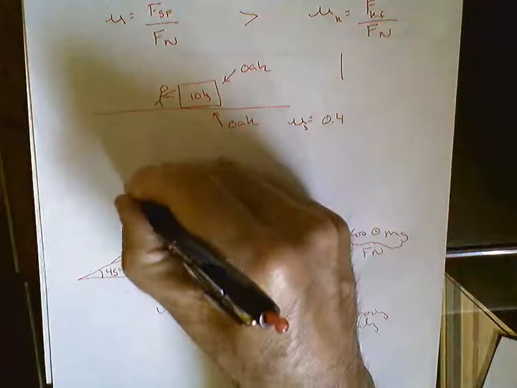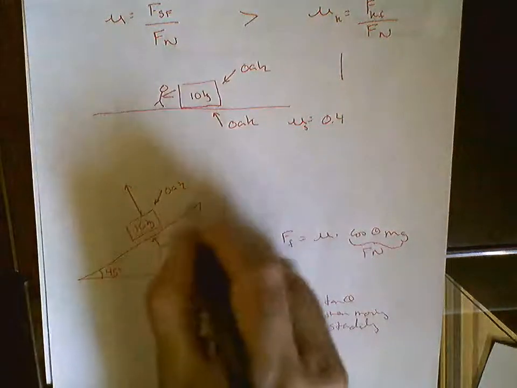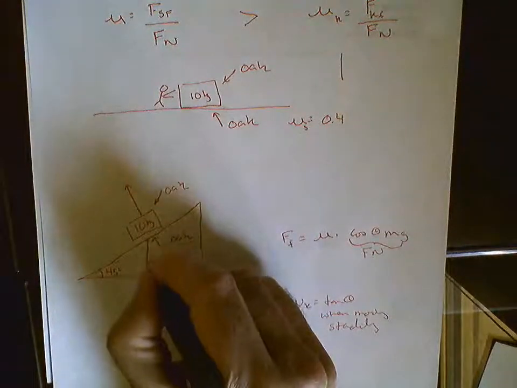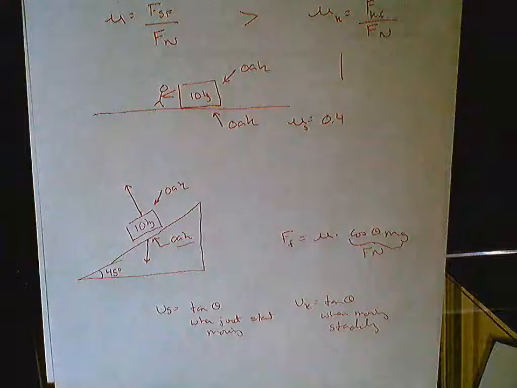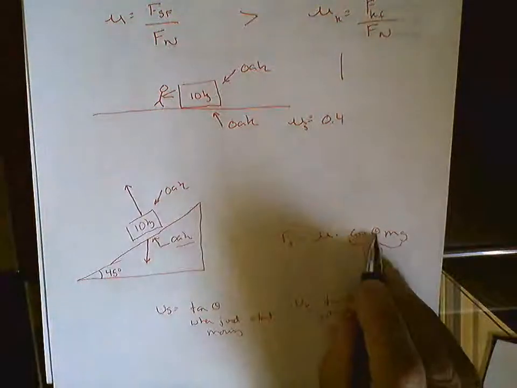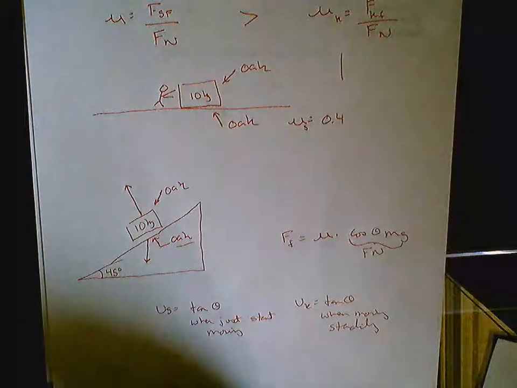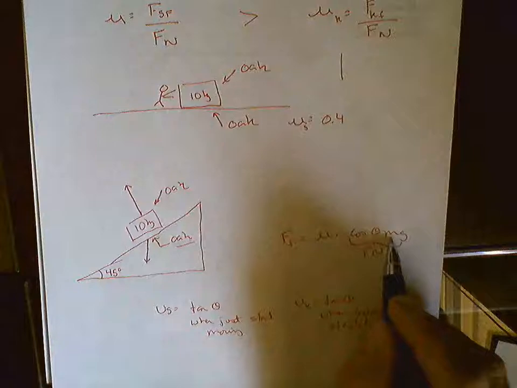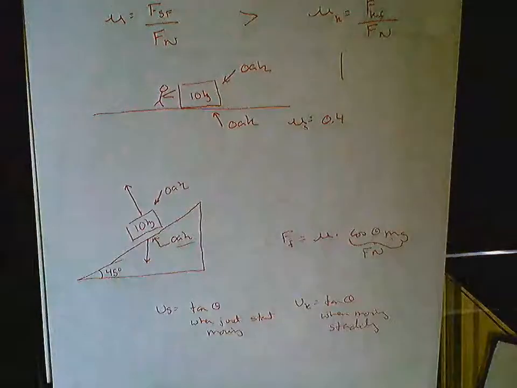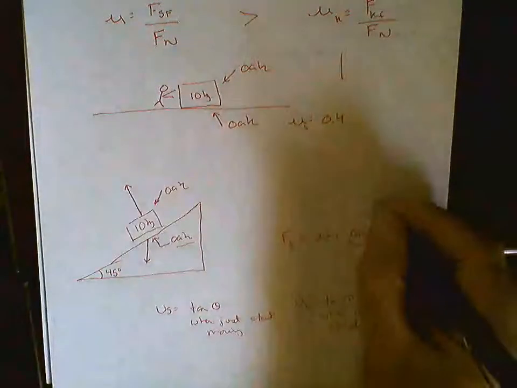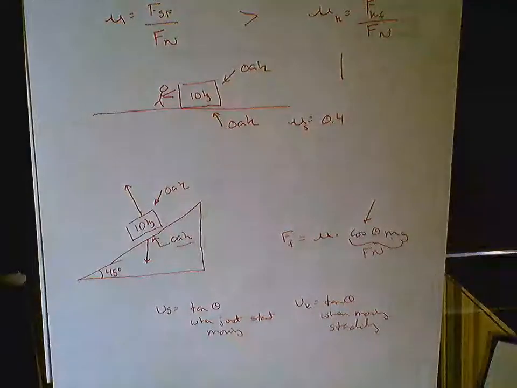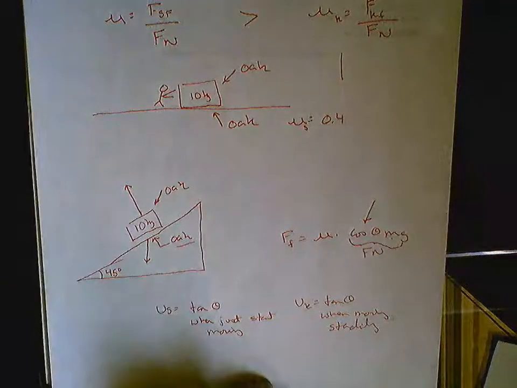Because our normal force is perpendicular to the ramp and not opposite of the force of gravity coming straight down, what you have to do to get the normal force is cos theta. So cos 45, which is 0.707, times the mass of the block times 9.8. When you're on a ramp, you have to throw that little bit extra in.